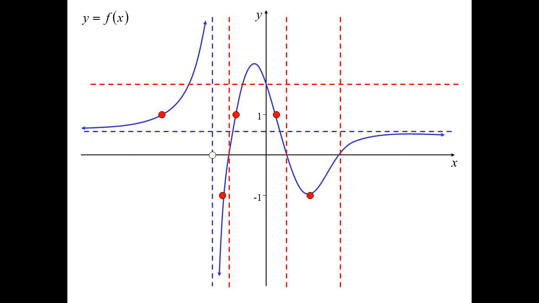Now, 1 is always a good point, because if you turn 1 upside down, you get 1. So I know wherever the original curve has a y value of 1, when I turn it upside down, it's still going to be at that point. So identifying y equals 1 is good. Same with negative 1. My horizontal asymptote, well, it's smaller than 1 in the original graph. If I turn a number smaller than 1 upside down, I'll get a number that's bigger than 1. So my asymptote moves to be above 1.